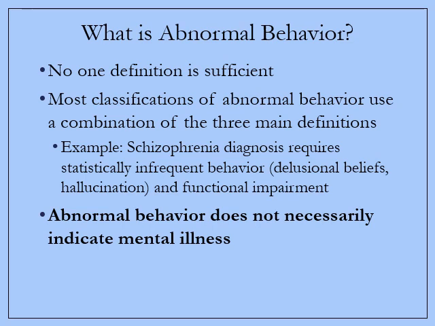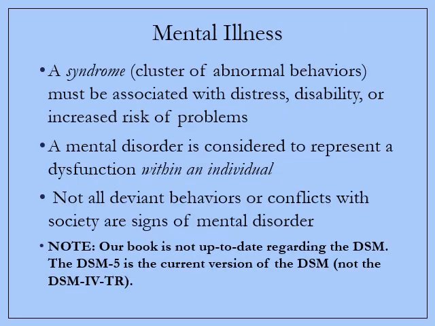Important to note as well that abnormal behavior doesn't necessarily indicate mental illness. So somebody can be behaving abnormally based on a situation, based on adherence to a subculture, or they might just be a strange person, and it doesn't necessarily mean that they're mentally ill. So what is a mental illness?